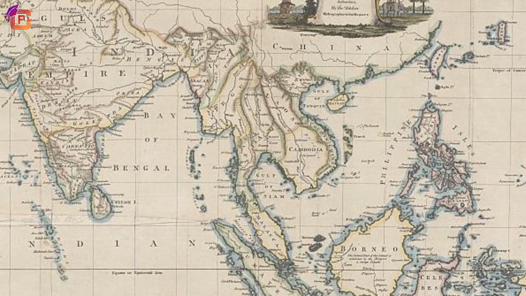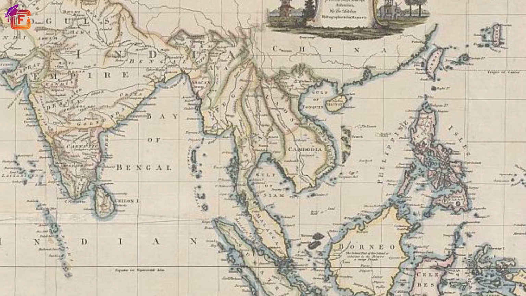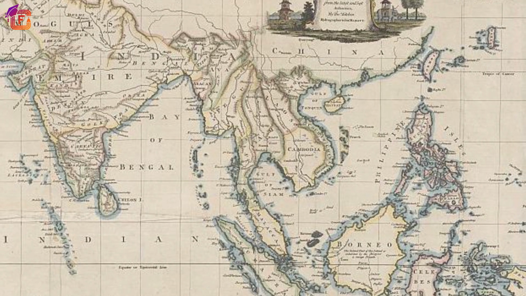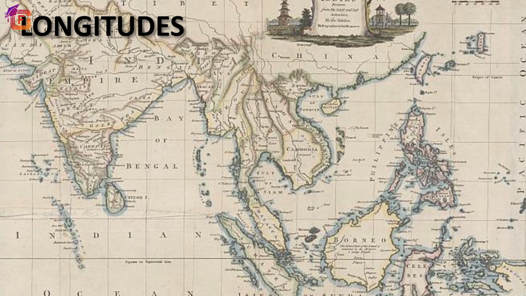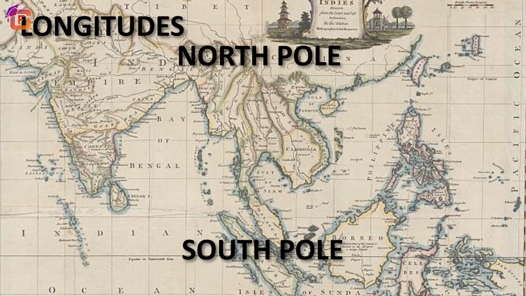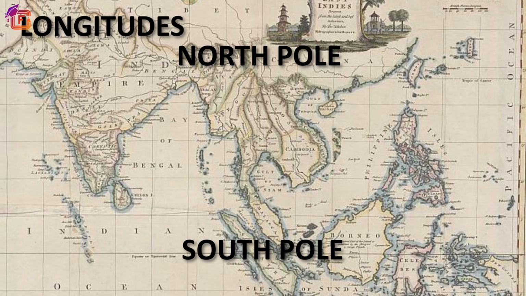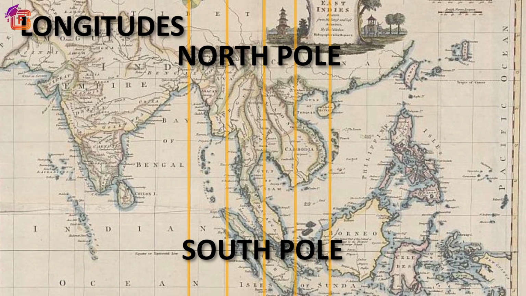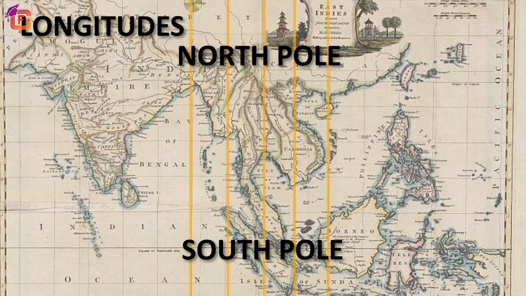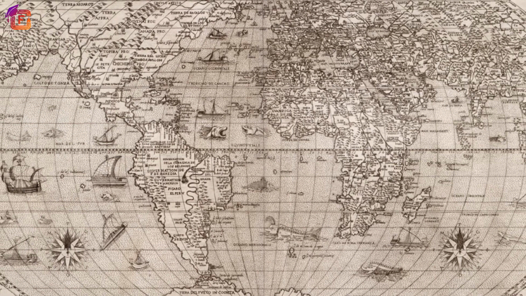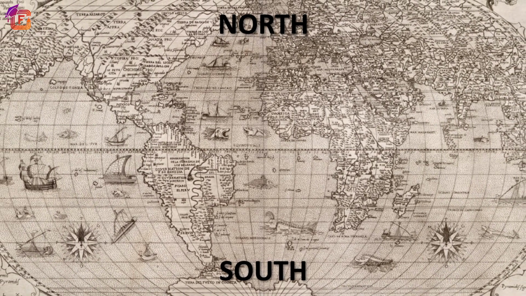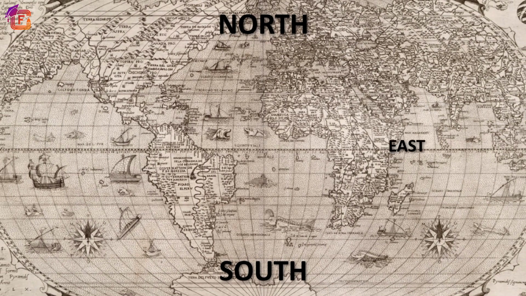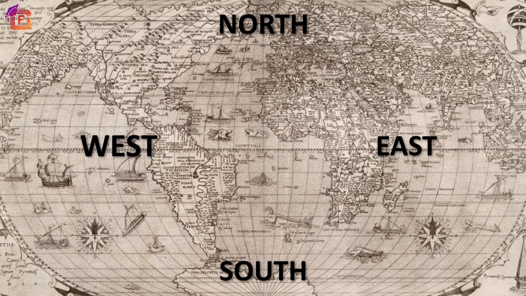It is easiest to find the north direction on the map and in the field since we recognize that longitudes are the semicircles that connect the north and south poles. These are seen on maps as vertical lines, and on a map they point north. Therefore, the upper part of the map shows the north and the lower part shows the south. The right side is the east while the left side is west.